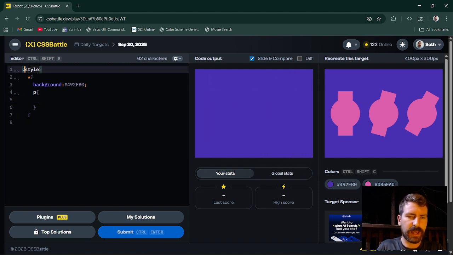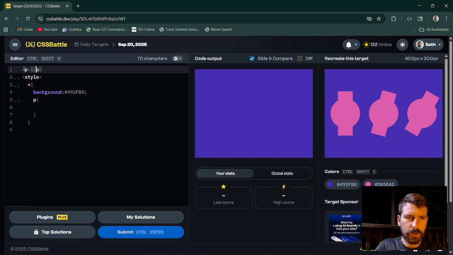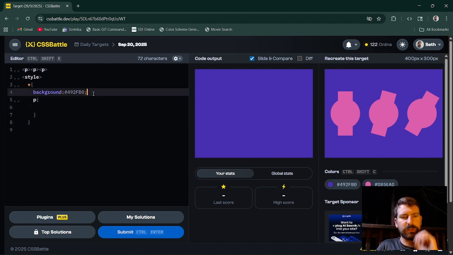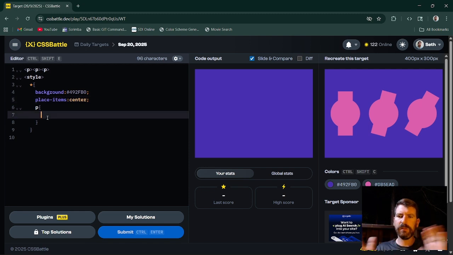And the reason for that is that way I don't really have to fight positioning these things as much. I could probably just do a place, I think it's items center. You don't need flex or grid for that to happen, and that might actually even make positioning these easier and shorter. I just need to do the margin and then the rotates.